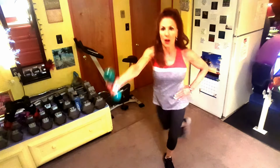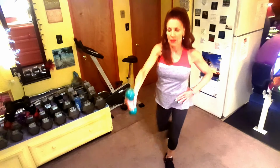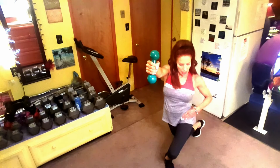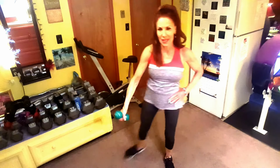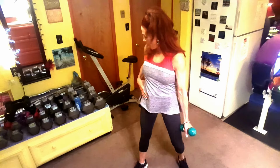Okay, curtsy salute. One side, here we go. That's 1, 2. It's gonna hit your shoulder with this. 3, your legs and butt. 4, 5, 6, 7, 8, 9. You're mixing cardio and the weights. 10, these weights give you the shape. 11 and 12. Okay, go ahead, switch sides, same thing.